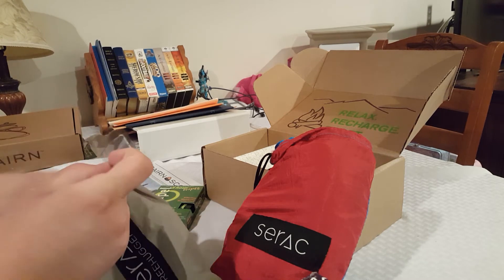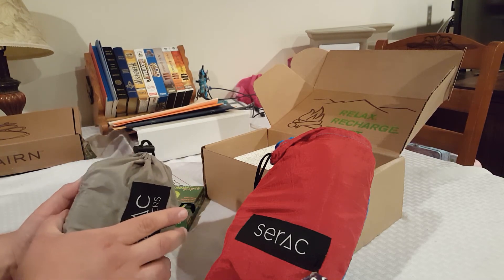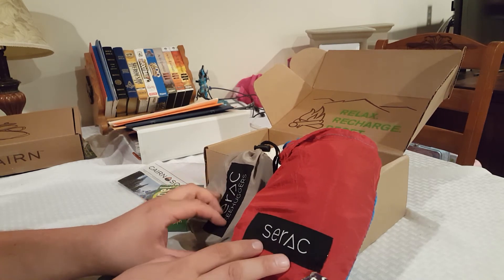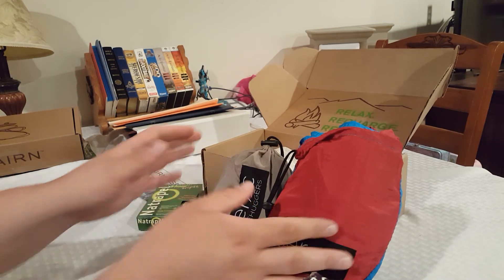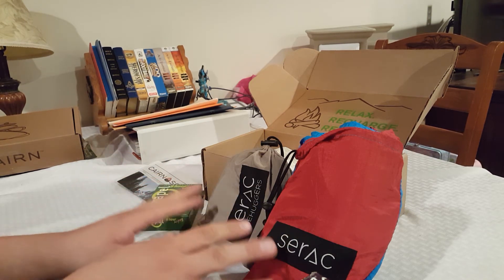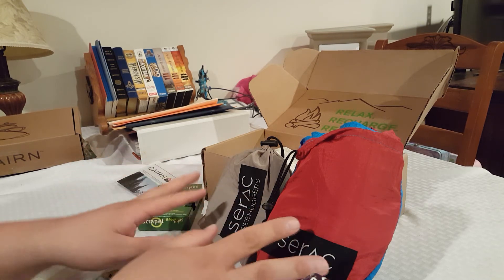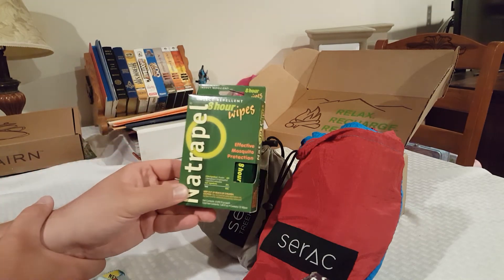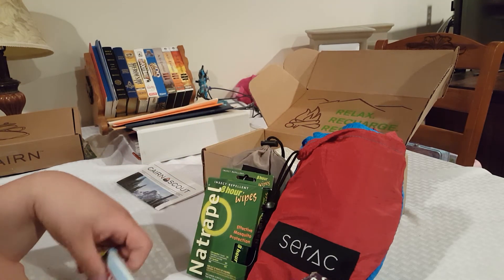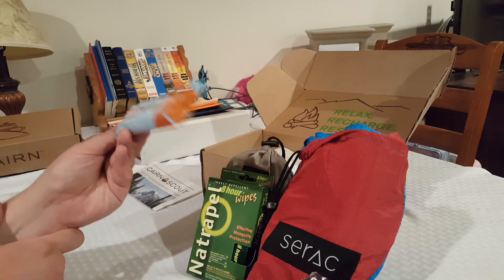So that's what we have in the box this month. Now the important thing — is it worth it? Going forward it's $29.99, basically $30 a month. The Ciroc hammock system — the hammock and tree huggers — is normally $59.99, but they're running a sale right now at $39.99, so we'll go with that sale price. Even at $30, that item alone covers your money. Then we throw in the Natrapel wipes at $6.99, and the Clif Bar — buying in bulk on Amazon you can get it for about $1.90. So all told you've got basically $49 worth of value, which is a good deal at $30.